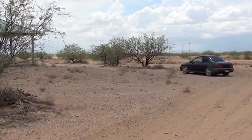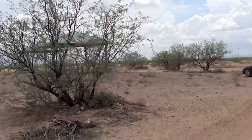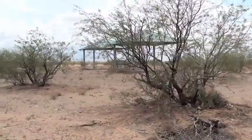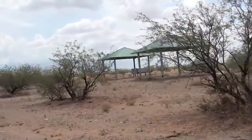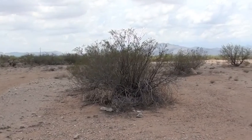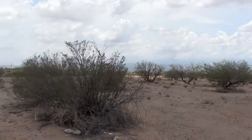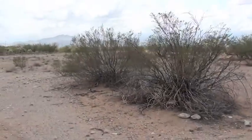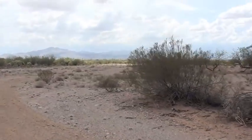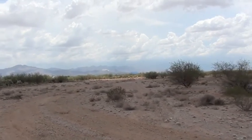All right, let's take a look at the new AZ Rally Cross site. Two Ramadas right here, perfect. We have this land from here all the way down past these trees. Take a walk over here and show you the length of this section of the area that we have.